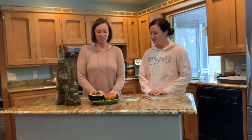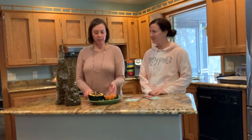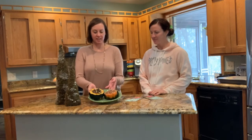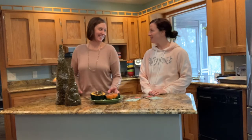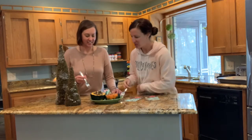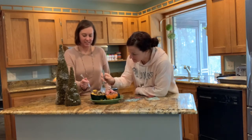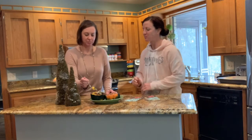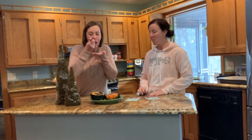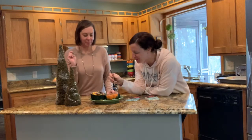About 20 minutes later, we have our finished product. We've got our sausage and apple stuffed acorn squash, and we have a version of apple crisp. It smells amazing! Go ahead, dig in. Just nab a little bit of the squash. Whole grains and fruit and vegetable — wow, so good!